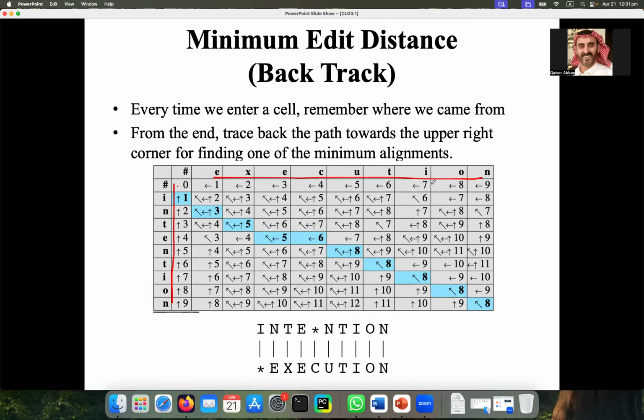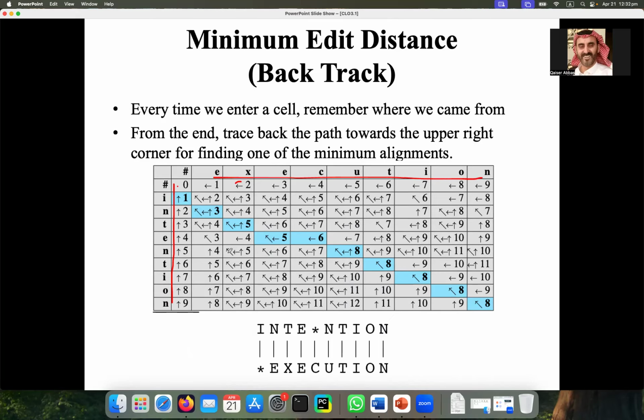And this is insertion. This is for deletion and this is for insertion. So it means that the left arrow means insertion, and this upward means deletion. Okay, because we discussed this previously, so now it is coming into my mind according to that algorithm. So here we added the deletion cost, and here we added the insertion cost.